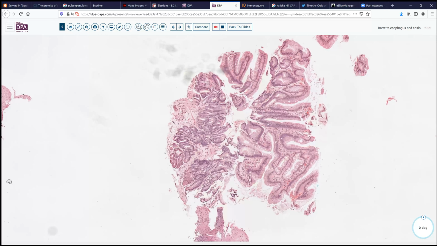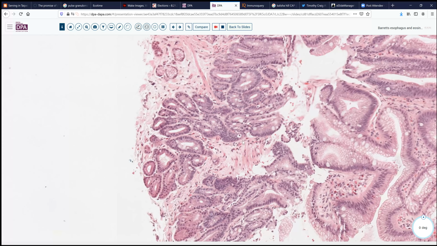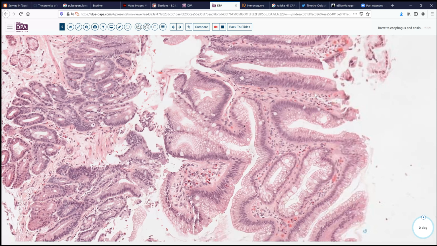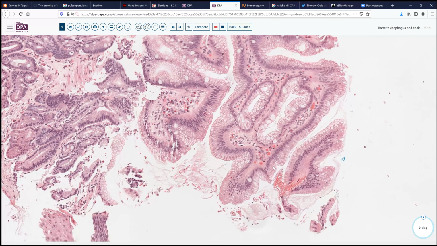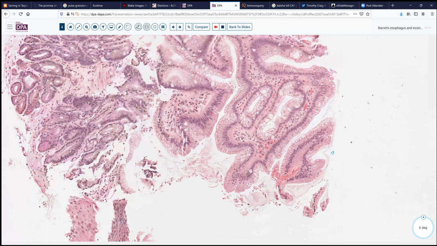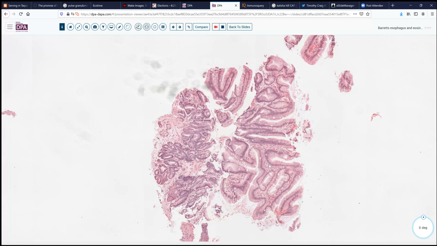Now, there are other terms like long segment, short segment, and so forth to deal with circumstances where the volume of disease may be limited. We won't go into that here. However, we do see a little bit of glandular crowding here, but we don't see other features of cytologic atypia in this setting. And we certainly don't see any evidence that the surface is altered or dysplastic. It doesn't bear any resemblance to a tubular adenoma that's nicely organized and not stratified to any significant degree. So another case of squamous mucosa, columnar mucosa with intestinal metaplasia.